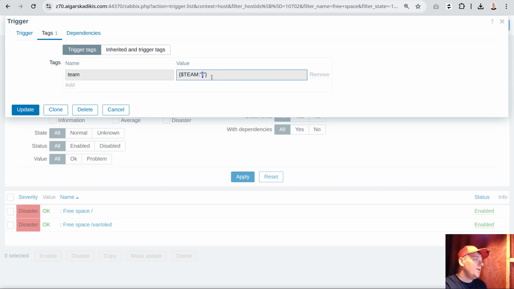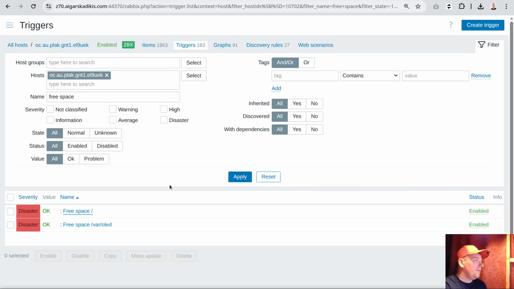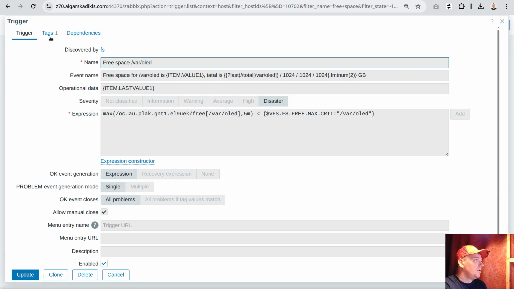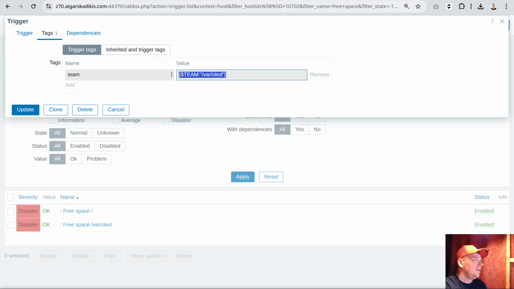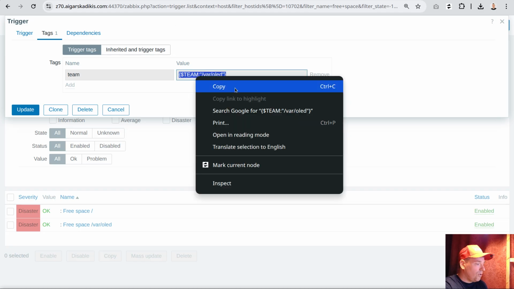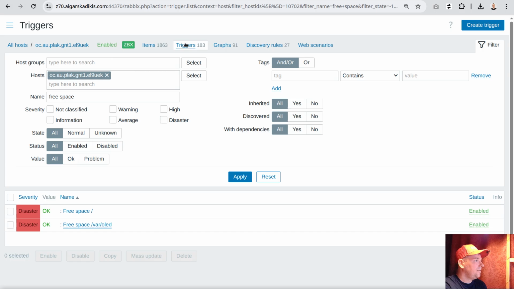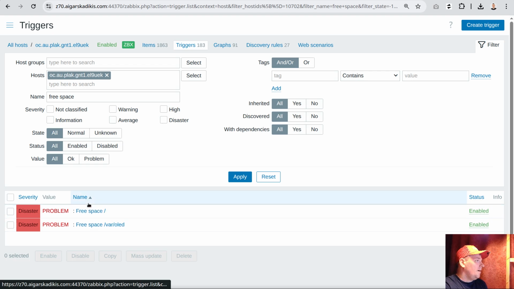So when an event comes, this will expand to the keyword default. Let's go the other way. Here, var OLED, click, and here is team var OLED, which I defined very specifically. Okay, my phone is already bombarding me with this trigger, copy, cancel. If I refresh the page, these green OKs will be disaster, click, and here you go.